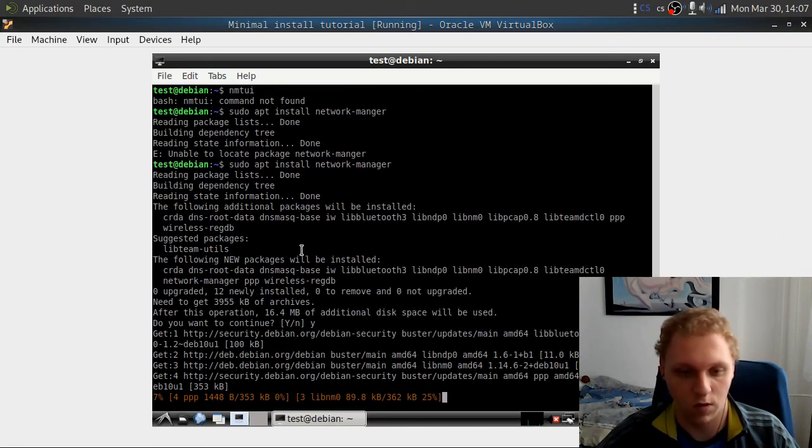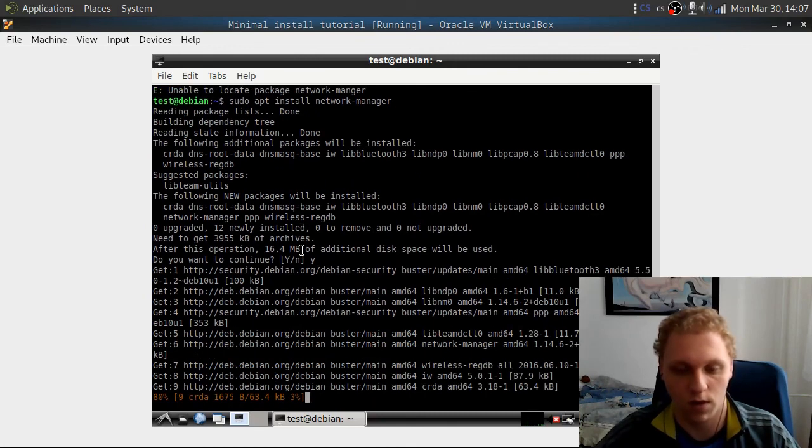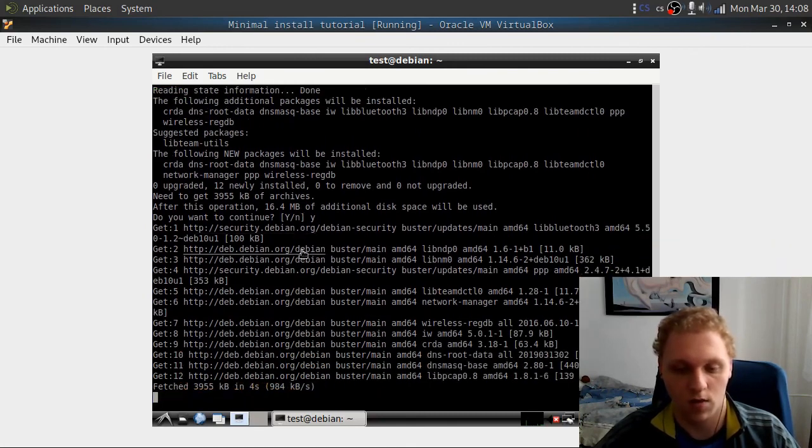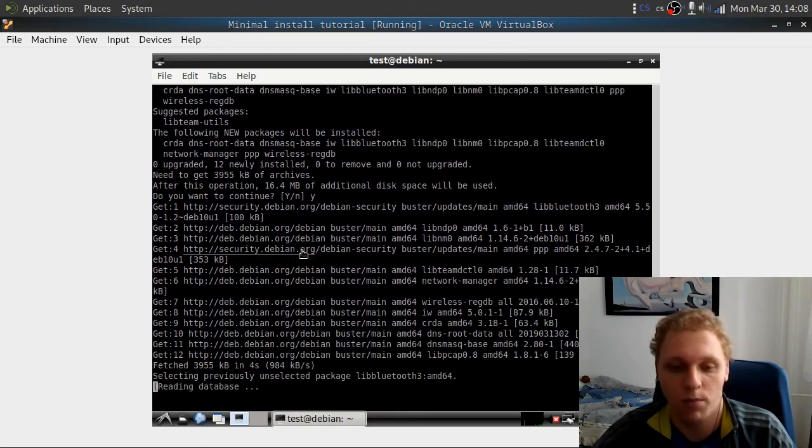And we just click yes to install our network manager, because that's what we're going to use in order to get all our networking stuff done, because without it we will be kind of screwed, and it's a much simpler package, so you should have installed that first.